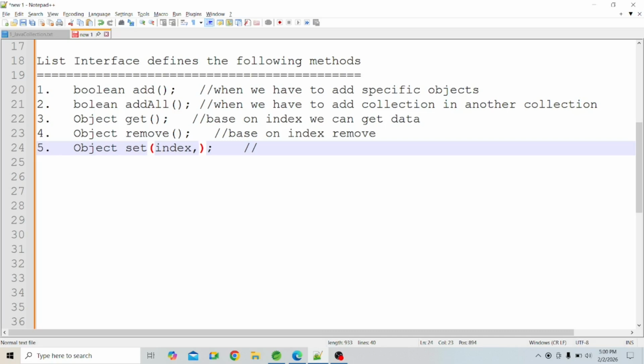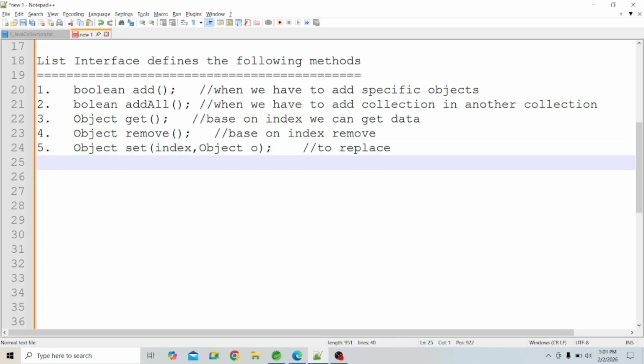That object we write second, object O, like that. So when we use the set method, the index at which we add this new object is defined by the set method. It is used to replace the old one present on that index with the new object. Let's see the sixth one.